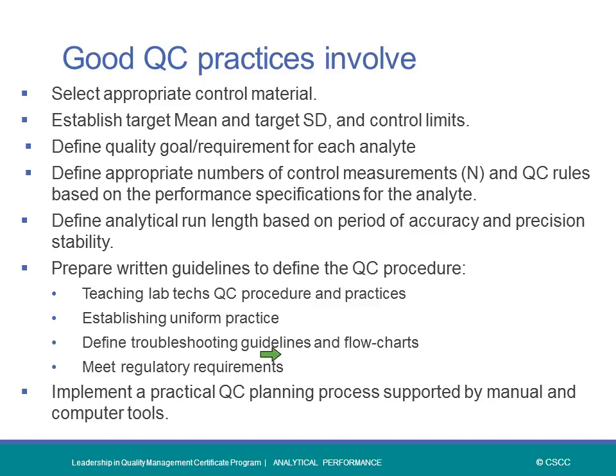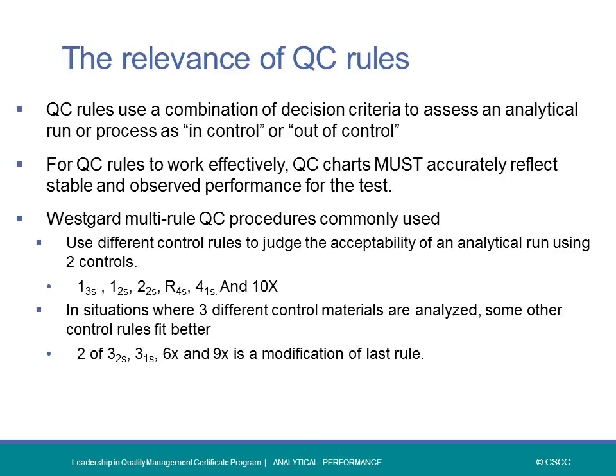Going back to some points I raised before with respect to QC rules, I just want to make the point that the rules vary not only with the sigma metric, but also with the type of assay, the type of QC we're doing on a test. In my lab as well, typically in our clinical chemistry assays, we have 2 levels of control. Many of our immunoassays, however, have 3 levels of control. And the types of rules we choose in either case would be suited to the number of controls that would be selected for a run.